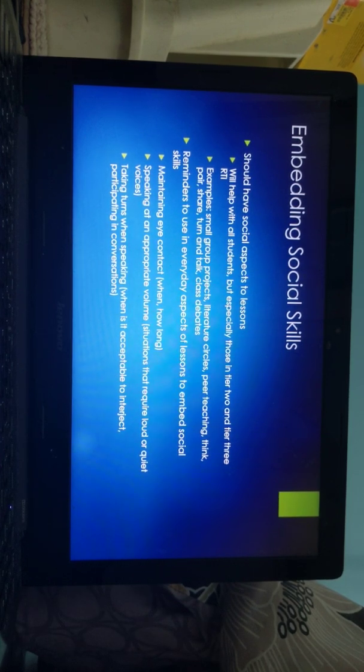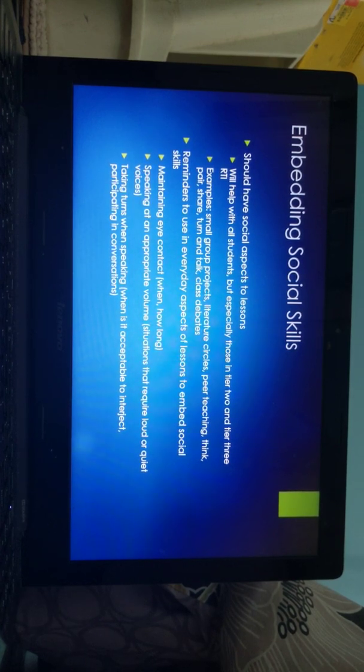Other than encouraging social aspects in lessons, teachers should use everyday reminders to further embed social skills into lessons. A great way to think of the daily social skills reminders is to brainstorm about things that are important to a successful professional life. For example, reminding students to maintain eye contact is very important, but also teach them when to look at a person, not to stare, and to maintain eye contact for an appropriate amount of time.